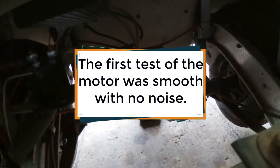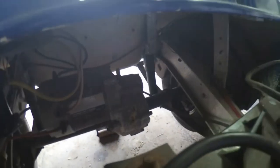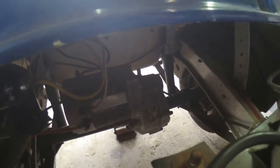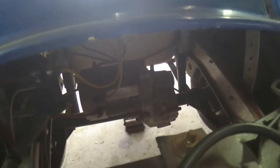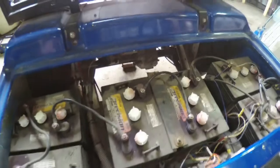We're going to be taking the motor off the rear end and checking that. We'll be taking the tires off and taking the drums off to make sure it's nothing inside the braking area that might be causing that noise. We don't have any suspicions at this point because it's just too much noise to figure out by sound, so we're just going to start tearing into it and find out what's going on.